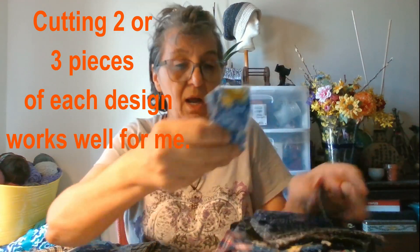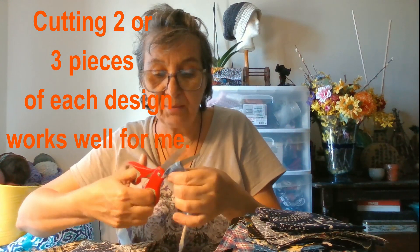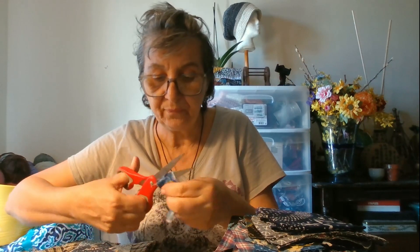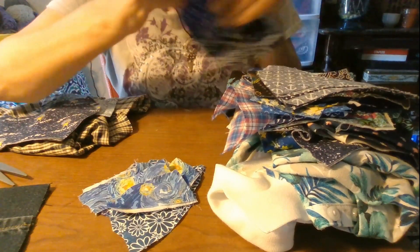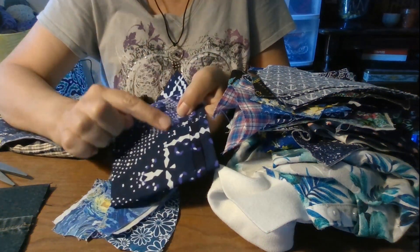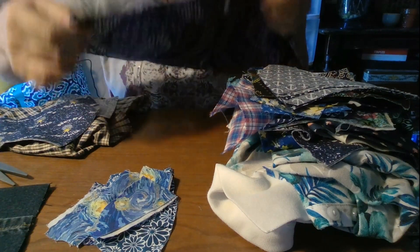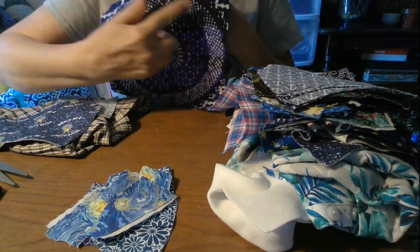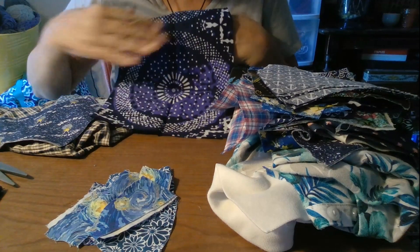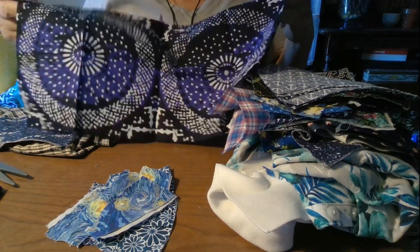This one you can almost tell it's a Starry Night design — I'm loving this. I'm going to cut out a number of these and I can change the shapes as I go along. Now this is a very nice dark navy, almost purple, but it's definitely heavily in the blue theme. When you talk about floral, look at this — now this is bigger than the piece we're working with. That circle — do I want to save the circle, or do I want to take parts of it and use it in this project?